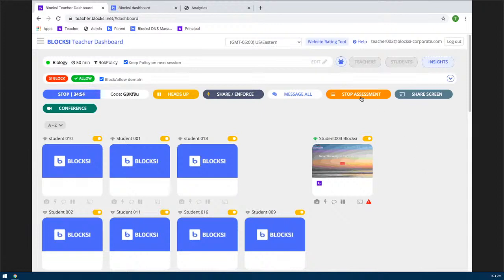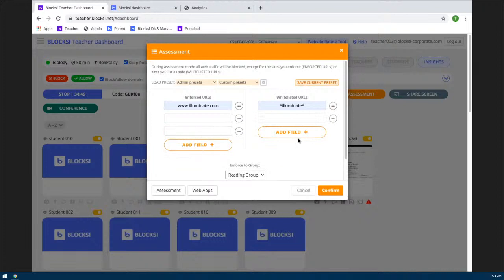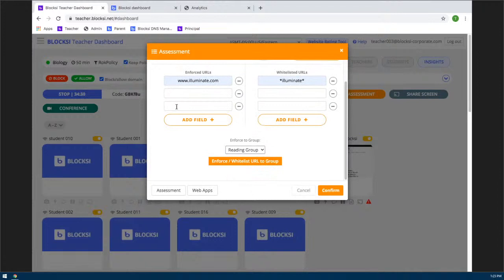The reason that you put it in this way for the assessments is because when you put the URL here and then you whitelist it, what that's doing on the back end is all those embedded URLs that are in that entire environment are being allowed. So meaning that when you push out Illuminate, any content, any links that are in that environment, any videos, anything within that entire site, the kids will have access to. They can click on different tabs, click on those links, click on those videos, and they won't have any errors of access denied or anything blocked. So this allows them to move throughout that entire environment.